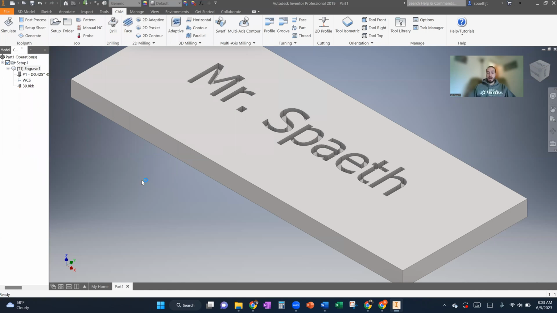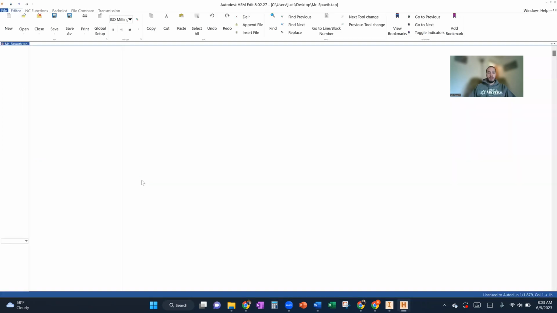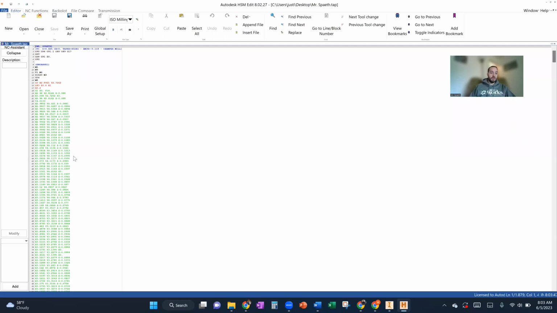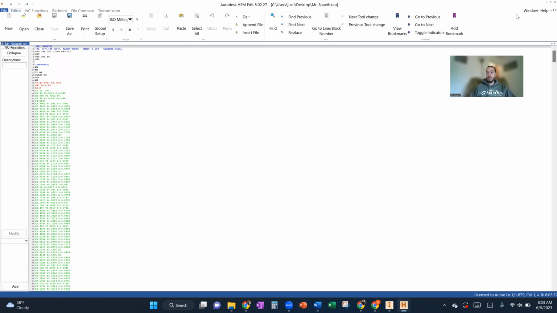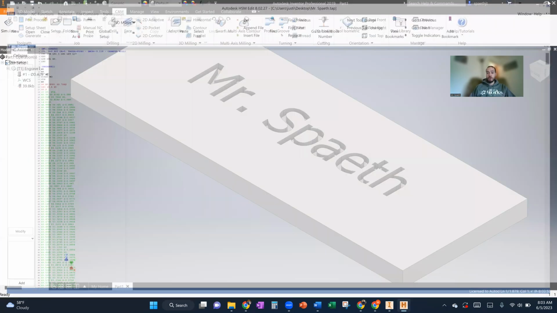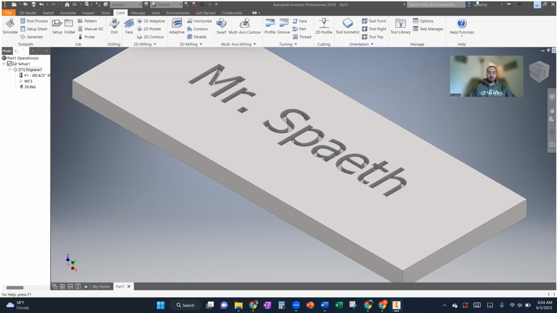And it should bring up a new program editor that shows you the G code that it's going to use in order to create what it is you're trying to cut out of there. Okay, so there's all the G code. That's exactly what we wanted. All right. So when you go over to your CNC, I don't need any of this anymore. I can close it all out.